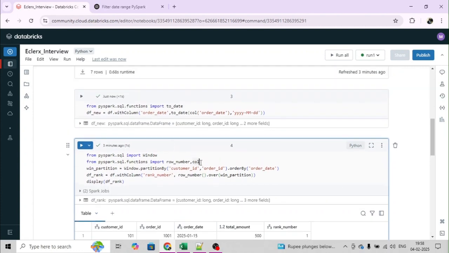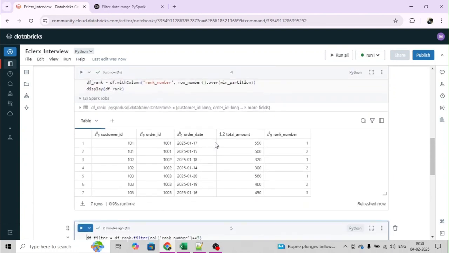And just import desc, descending, and I'll give desc over here. And just give out of this one.